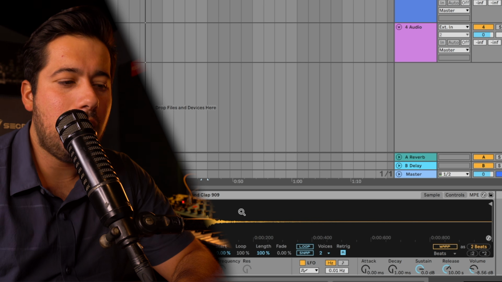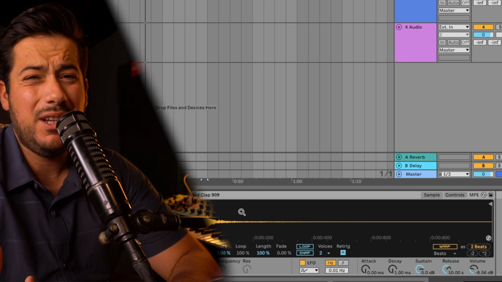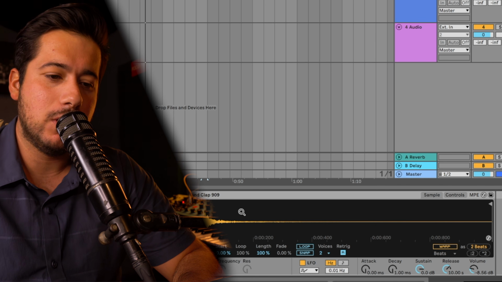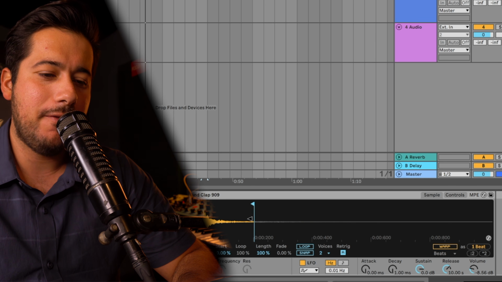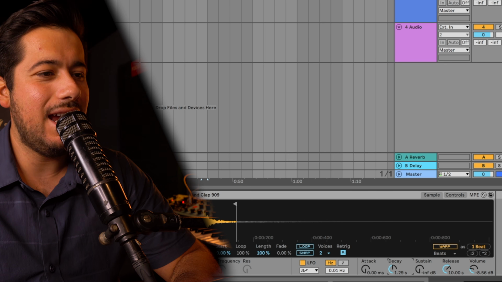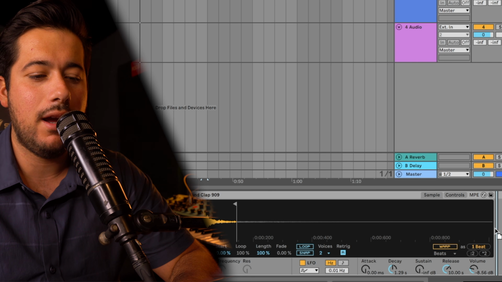Now, again, the problem with using the 909 core kit that we get is that it's not processed and it's coming in very raw, so it doesn't really sound fat like you're used to hearing. So what I'm going to do is, first off, I'm not a fan of that reverb. I'm going to lower sustain and use decay. Once I have somewhat of what I think sounds kind of cool, I'm going to use a saturator on the clap as well.